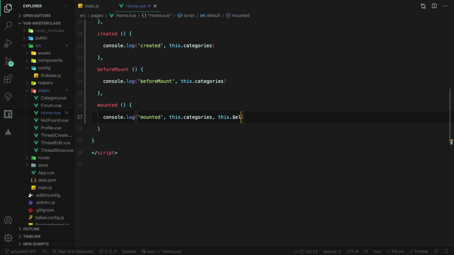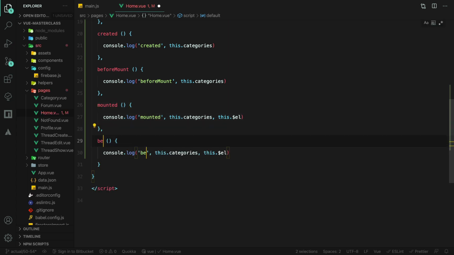There are also two hooks fired when an instance is being unmounted. An instance is unmounted when it's removed from the DOM. When you render a component using v-if, for example, when the condition is not met, the component is being unmounted. So, before unmounting the instance, Vue triggers the beforeUnmount hook. In beforeUnmount, the component is fully functional. Whenever you need to turn off event listeners, this is the best place to do it. After that, the component is unmounted and the unmounted hook triggers.